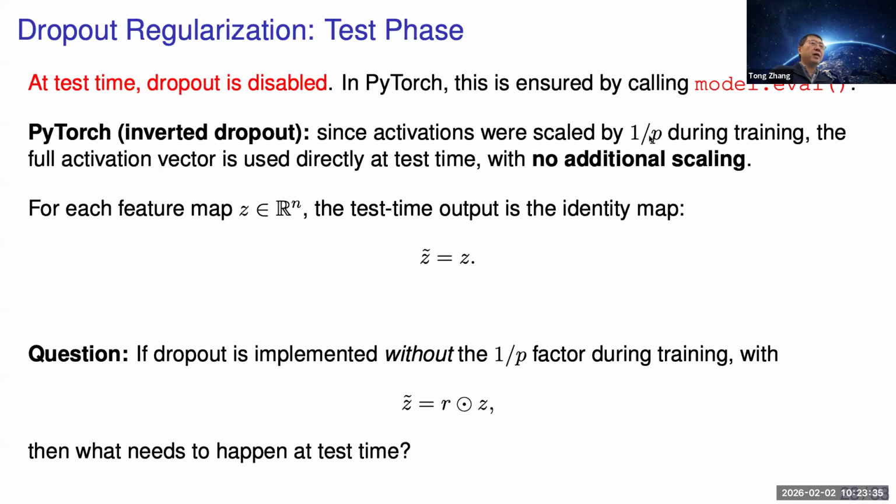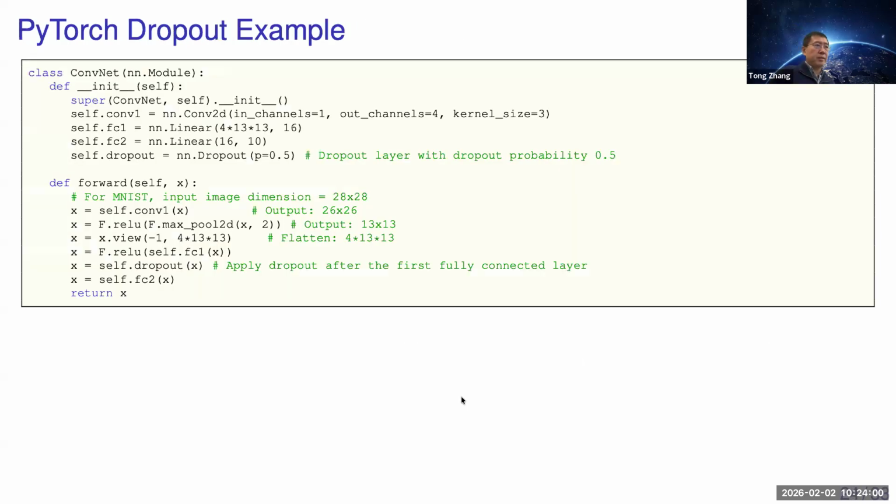This one makes it half, for example p is 0.5, you scale by 2, so each one behaves like 2 neurons. So you don't need to do anything. Basically, the answer is you have to multiply this by p if you do it in the test. Okay, so now a PyTorch example of this.